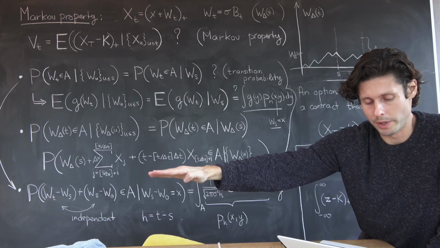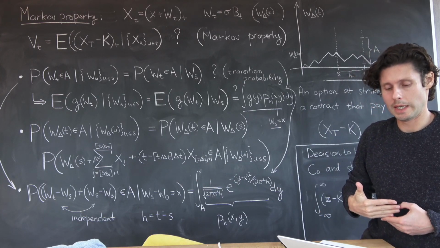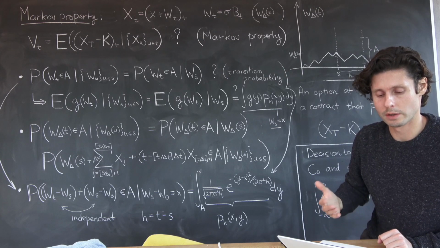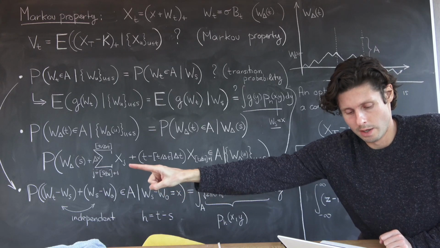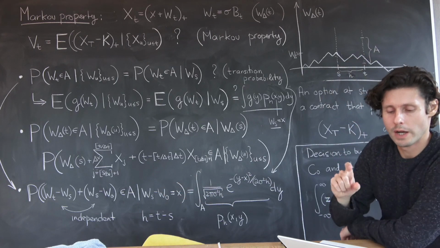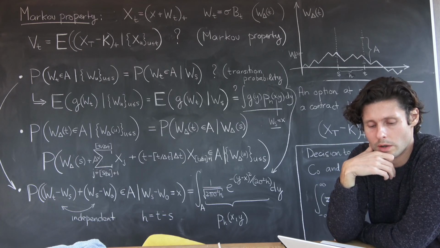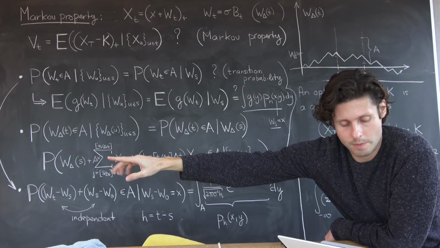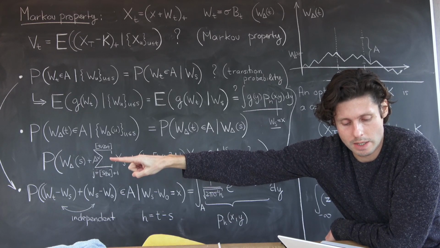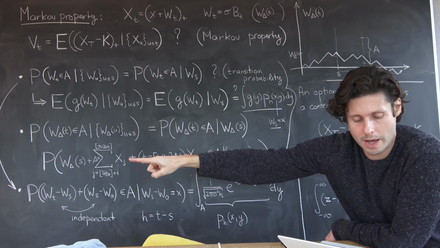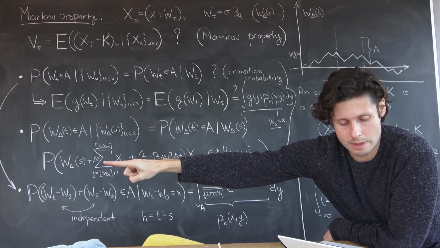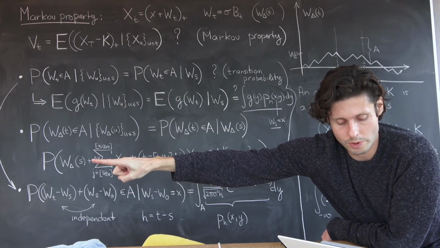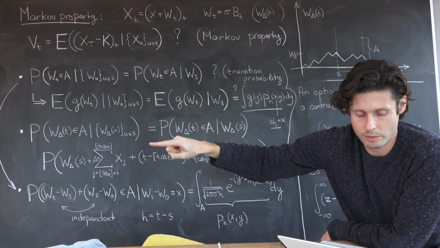So remember that W^δ_t is a sum of independent and identically distributed increments X_j. These were random variables that took values plus or minus 1 that determined where our random walk was moving. And starting from W_s, this is how I'm decomposing the path of W^δ. I've essentially said let W^δ_t be decomposed into W^δ_s plus the remaining trip.